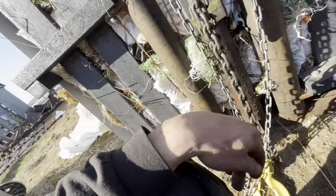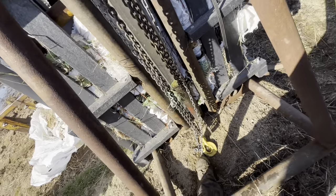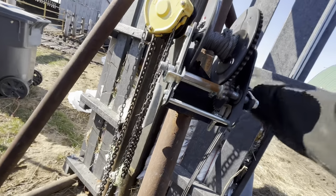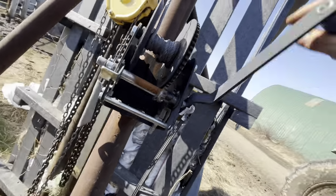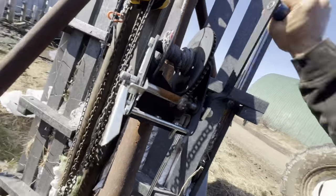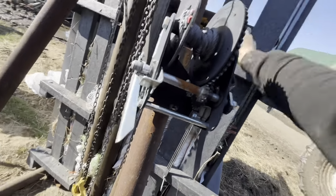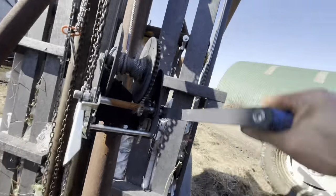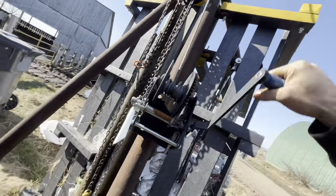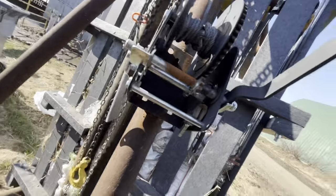But now that that is off, I can, what do I do now? I gotta lift. Lift this up. Lift the plunger now, and if any strings are connected to the plunger, we will find out now. So far, so good. Okay, so we got some net wrap that's stuck on it.